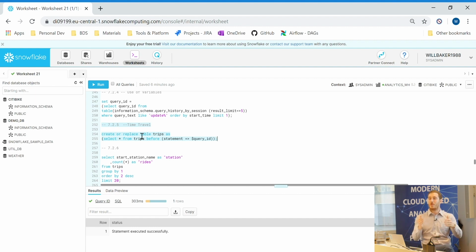So restore to a point in time before I broke everything. So let's run this query. Is the query text case sensitive? For Snowflake, no. What this will do is take my query ID, which was set in the variable, and it will save me from being sacked.